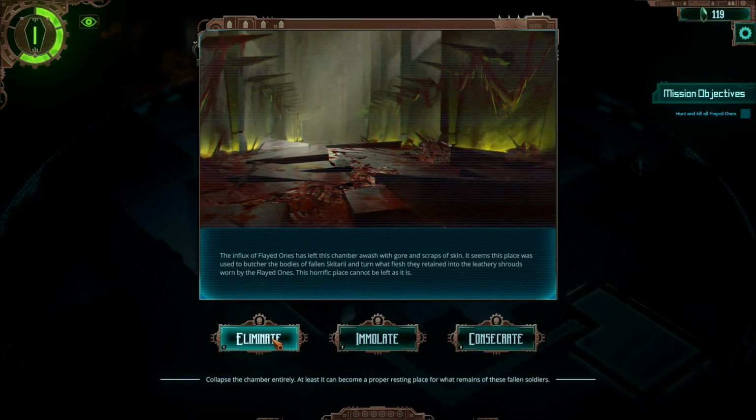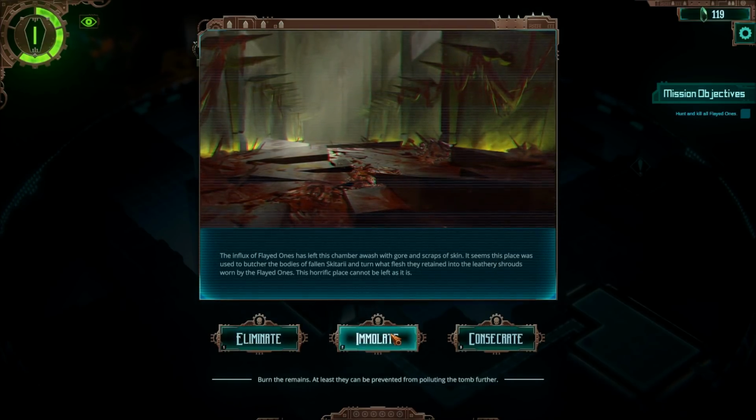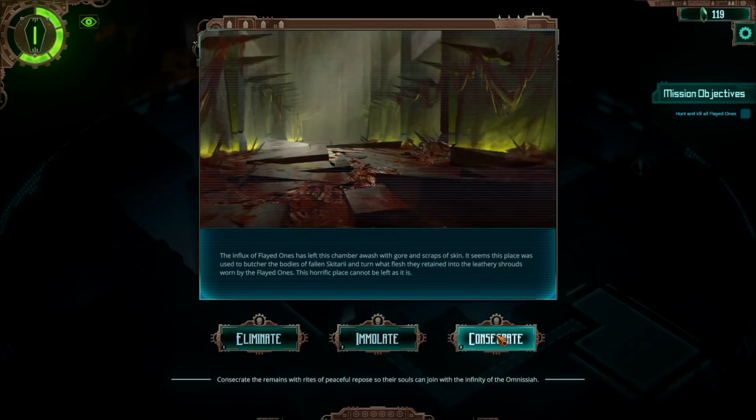I say we collapse it. This seems like it's gonna go poorly, but I don't know. We are trying to keep them from moving, and this place does seem of some significance to them. Burning it is only gonna deal with the immediate situation, which is the gore and stuff. Bad for morale, but burning the gore doesn't really do anything strategically for us other than morale. Consecrating it, depending on your beliefs, may or may not do anything at all. So let's eliminate this room entirely.